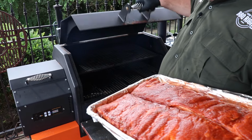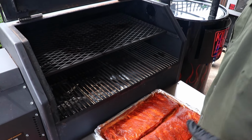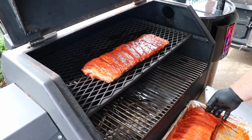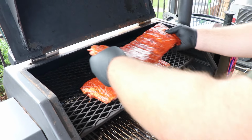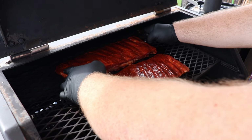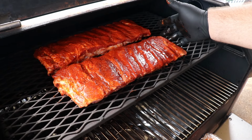Now I've got my Yoder smoker fired up today. I'm running some apple pellets in it. So you can cook this recipe on any pit. If you want to use real apple wood, that would be fine. Just hold those temps steady about 250 degrees. I'm gonna put them on the top rack of my Yoder here, kind of bunch them up a little bit, straighten them up. We want good straight bones. We want them to get tall. That smoke's gonna make them happy.